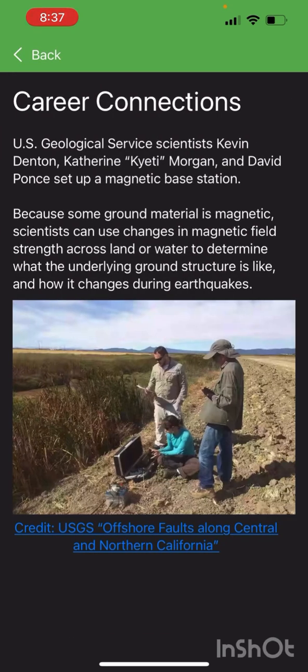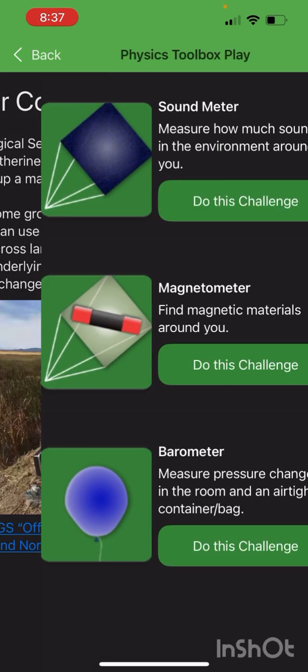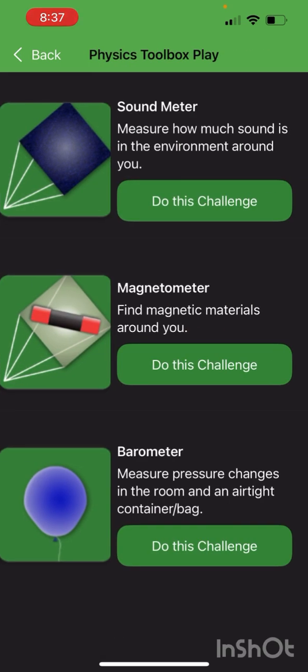All right. And again, just like the other one with how it showed us information about NASA, it shows us career connections. So this is actually very helpful. It can help you further explore your career, just a simple app. So I guess it can be pretty fun, and then just lets you explore a little bit more about what you may want to do if this specific game interests you. And then next we have the barometer.